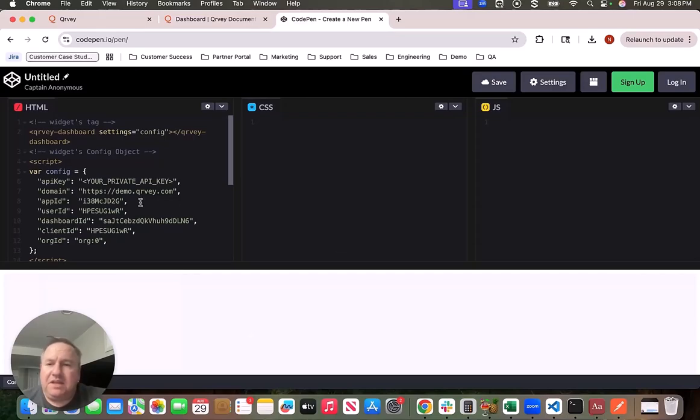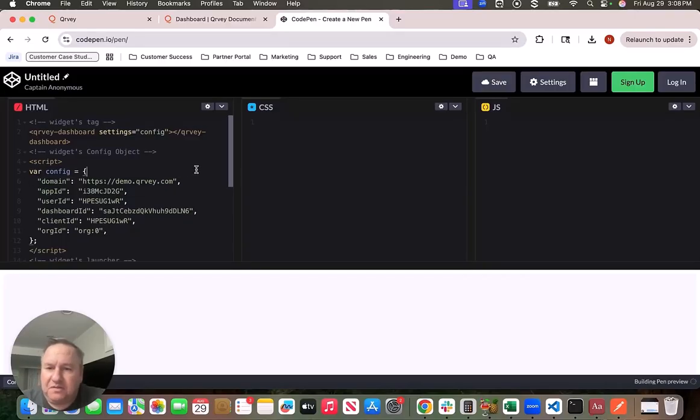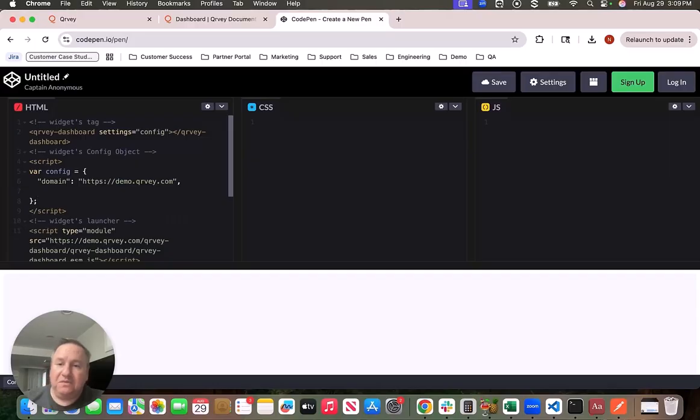All right, here we are back in CodePen, and we're going to do a couple things. First, we no longer need our API key. This is not where we pass it. We have a token that knows how to render everything. We need the domain, right? That was the non-sensitive property that we didn't need to encrypt. Everything else here is sensitive, and it is now included in the encrypted token. So we're going to get rid of that, and we're going to use a special property, Qrvey token, capital T, and we're going to paste our entire token.